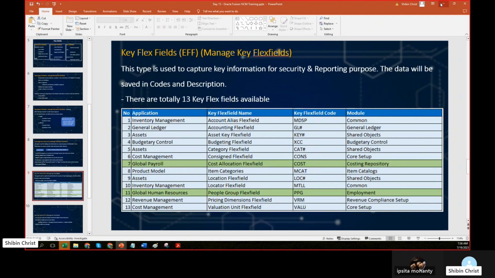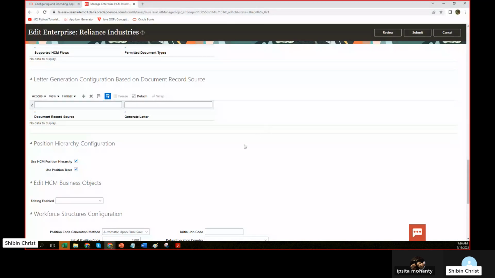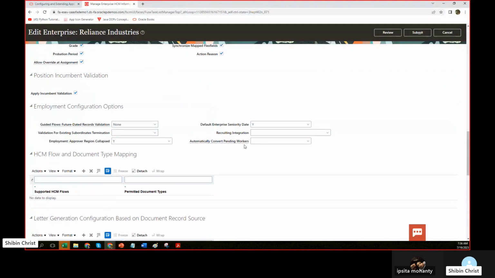It's not complex, but we have to make sure that it's been assigned or aligned properly.